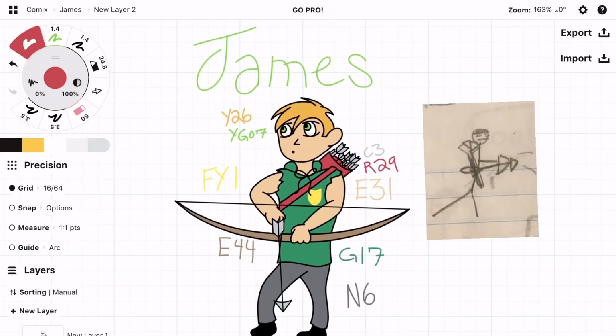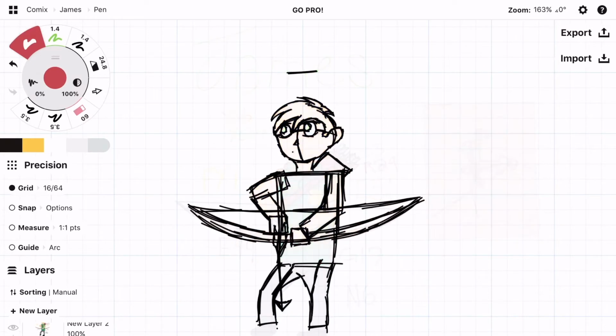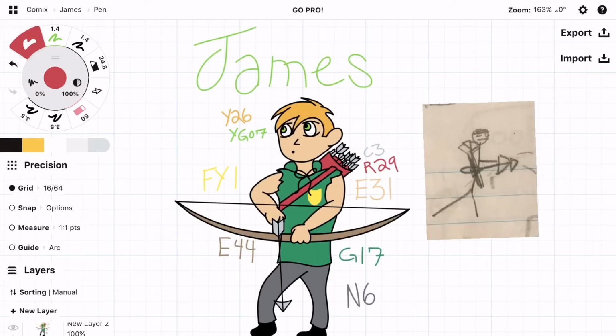Also, the legs on all these characters, I tried really hard. I'm not good at drawing people. So I tried so hard on these legs, and they just don't pan out. I'm trying. I'm horrible at drawing people. That's why I originally drew them as stick figures.